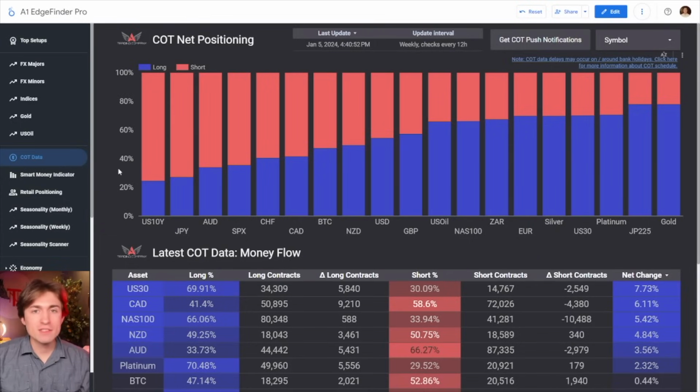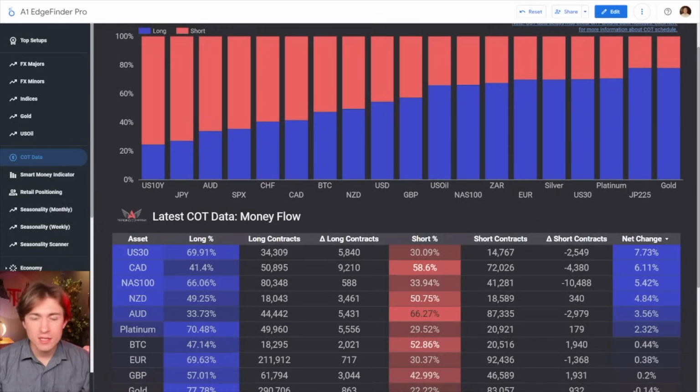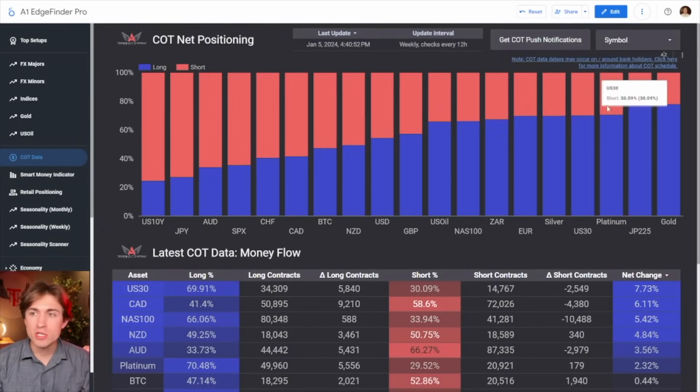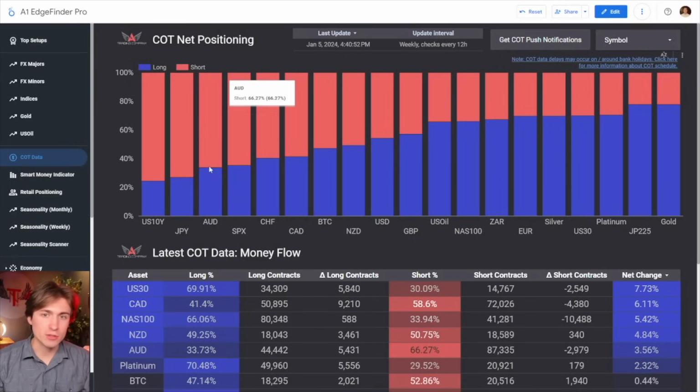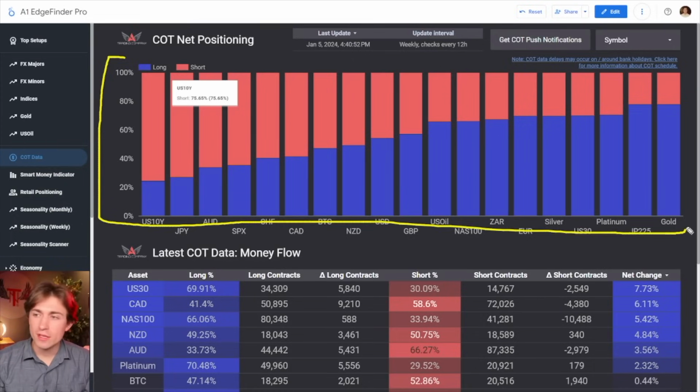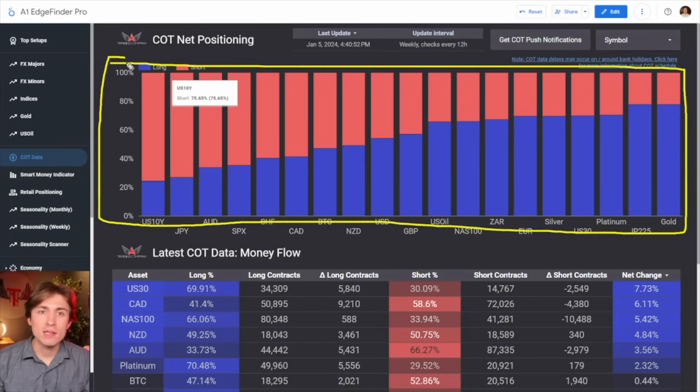Okay, up next, the latest COT data is out, and what we can see here is the overall net positioning of institutional money, long versus short contracts that are currently open. And we can see that still overall the Japanese yen is pretty bearish, the Australian dollar as well. The S&P is slightly more bearish, but this is what I like to point out in my videos. This is a longer term outlook, I think, because what we're seeing here is the net positioning of institutional money, but oftentimes institutional money is much longer term.